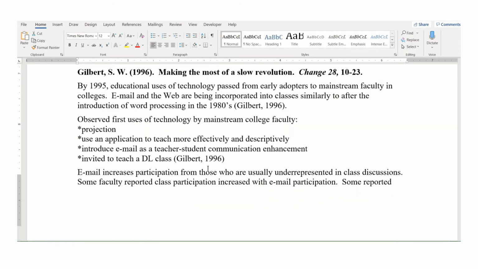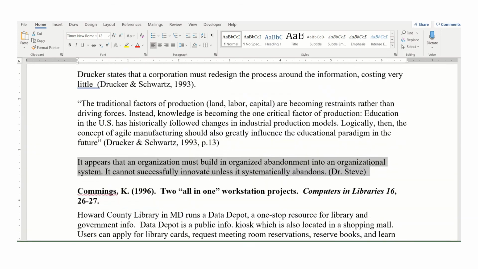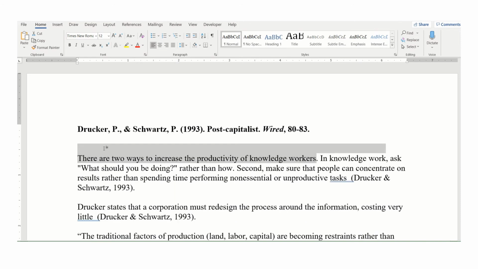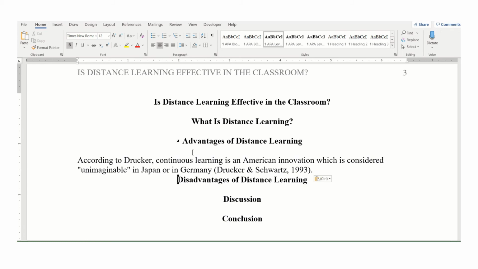Now, here I have already created these citations throughout this whole document. Now I'm going to take these. Right now I'm just arbitrarily doing these. I'm going to cut and paste these. I'm going to move to the other document. I go back to my template, and I look at that first one, and let's say that represents an advantage of distance learning. Now it may not. I'm just kind of choosing them at random at this point.